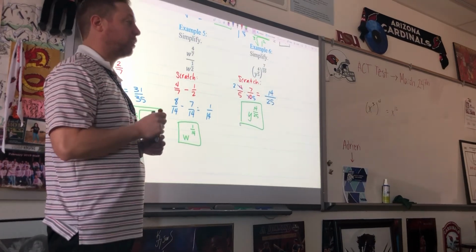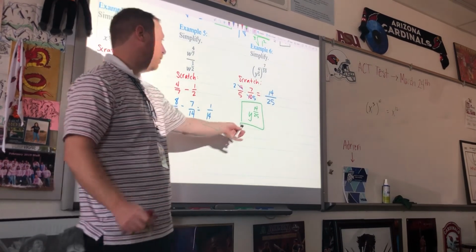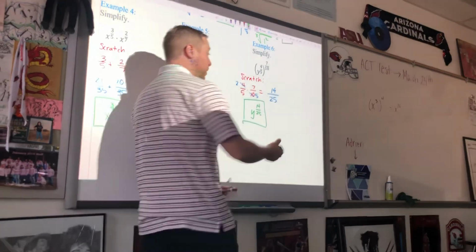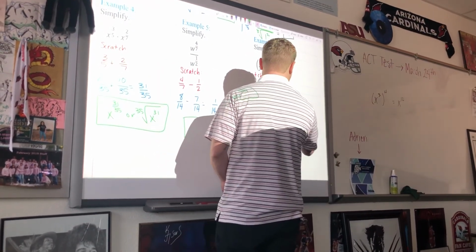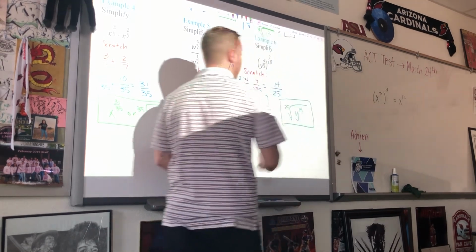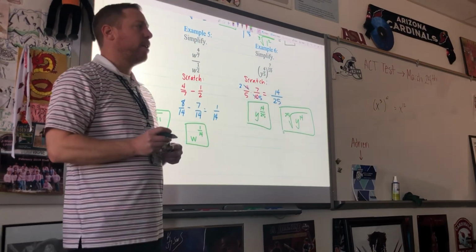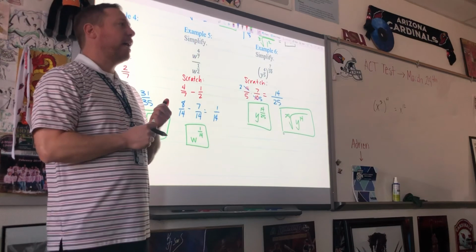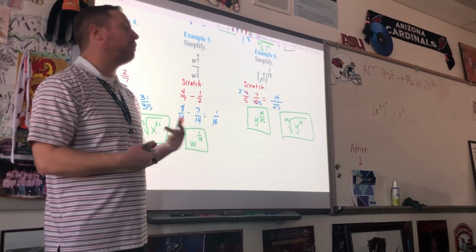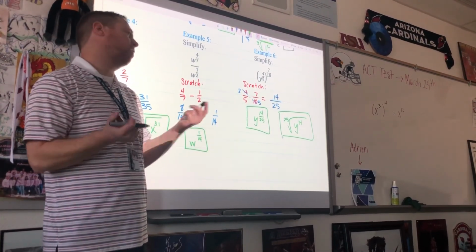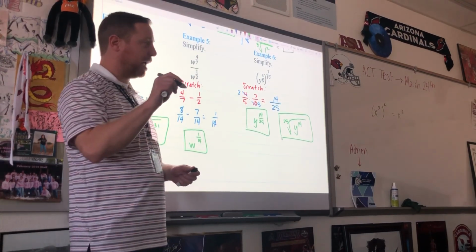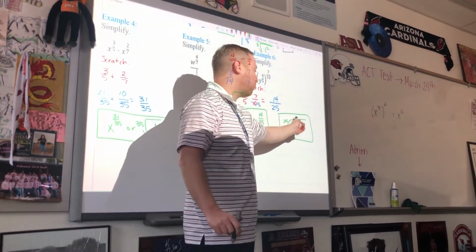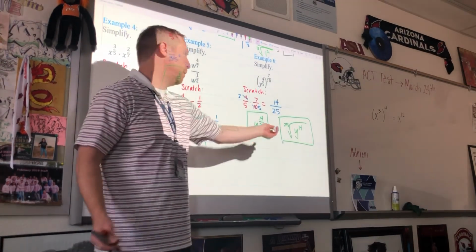You could switch it to radical form, but Alex wants your answer plugged in like this. If we did switch it to radical form, it would be y to the 14th power and the 25th root. Those are the same thing. How do we know whether or not it's radical? You got to read the directions. And if the directions say put your answer in radical form, then you would have to switch it. Also, the other way you'll know is in Alex, over on the right side where it gives you the options on how to enter things, they're not giving you this radical button, so you know you can't plug it in that way.